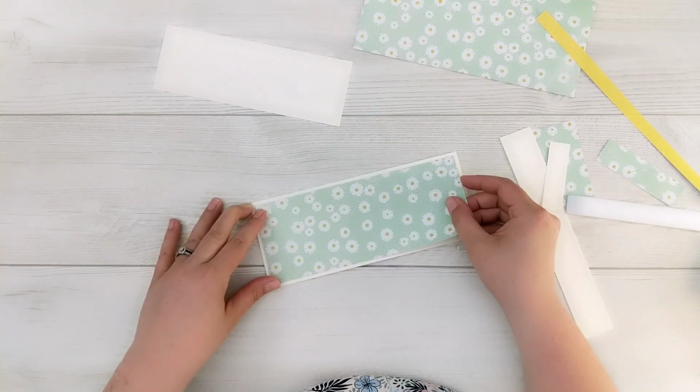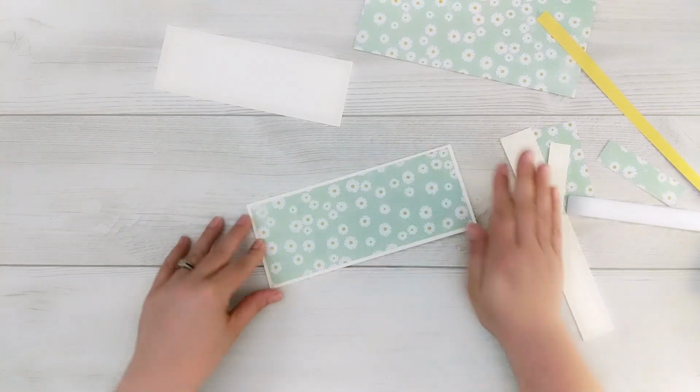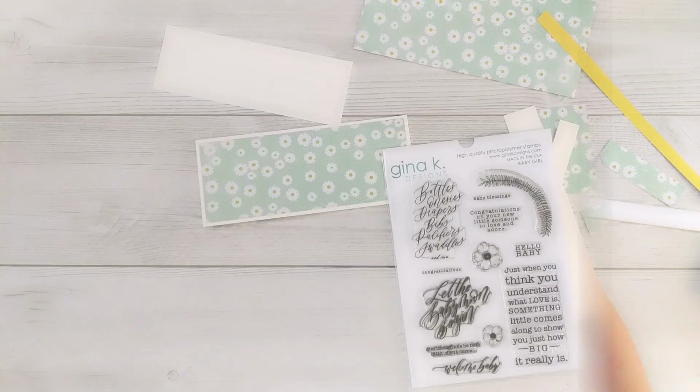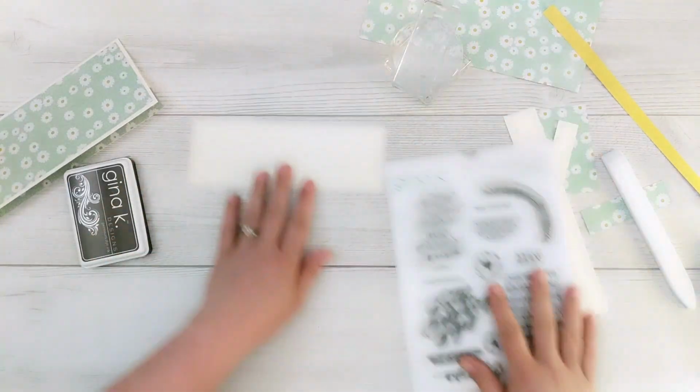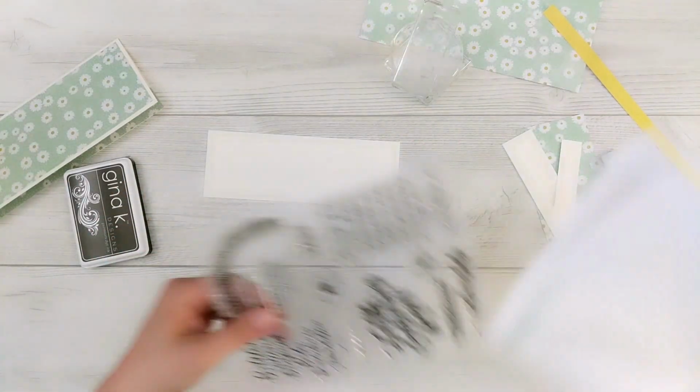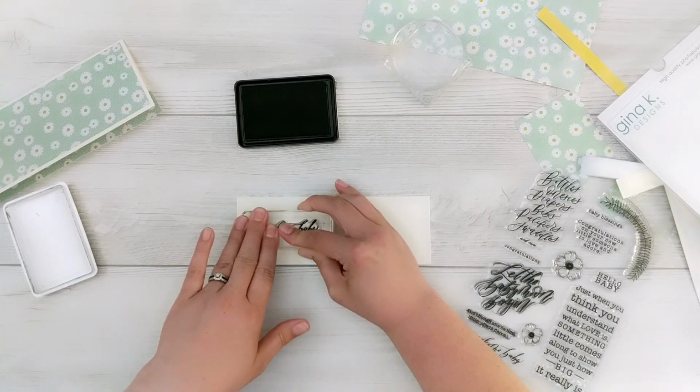So we're going to pull in the new stamp set designed by Emily Loggins, and this is the Baby Girl stamp set. This set is full of beautiful hand lettering by Emily, and it's got some nice little images too where we can create some pretty cards. So I'm going to start with the Welcome Baby. I'm going to stamp that on my panel with charcoal brown ink.